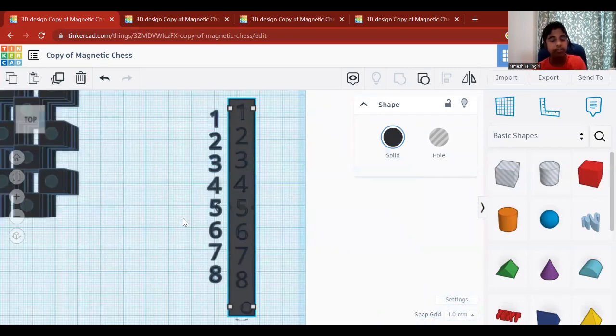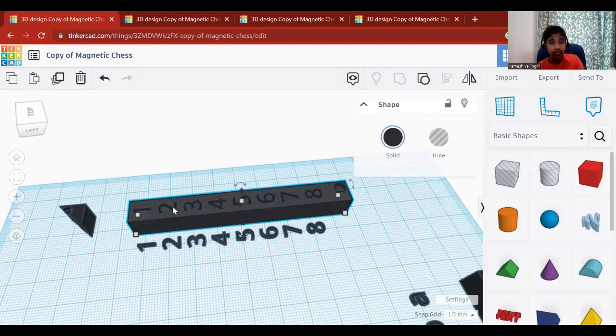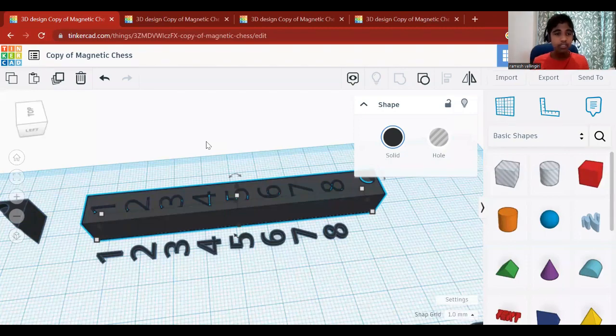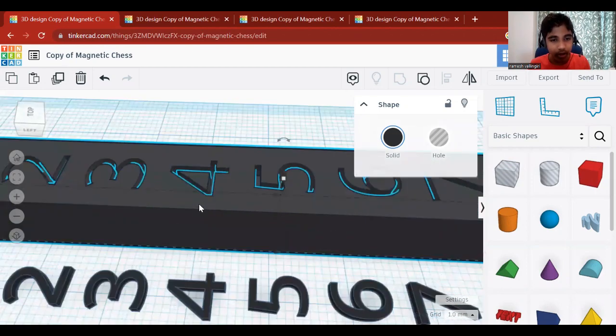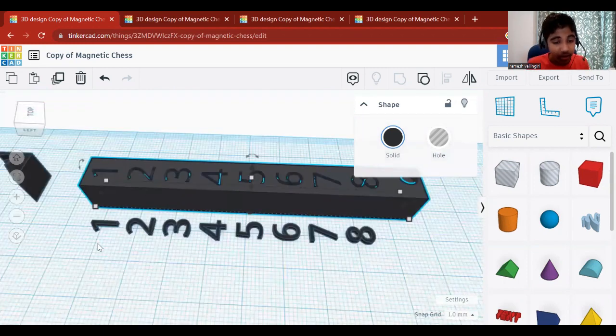After I finished this, I added basically the y-axis for the chessboard. These are made of numbers, of course. I made the numbers so you can fit them. For example, if this is a black square, which it is, I'm going to fit the white numbers. So I made the white numbers to fit on each of these holes. These are actually holes, as you can see, so you don't have difficulty looking at them. I also made the black numbers over here so that you can put them on the white squares.